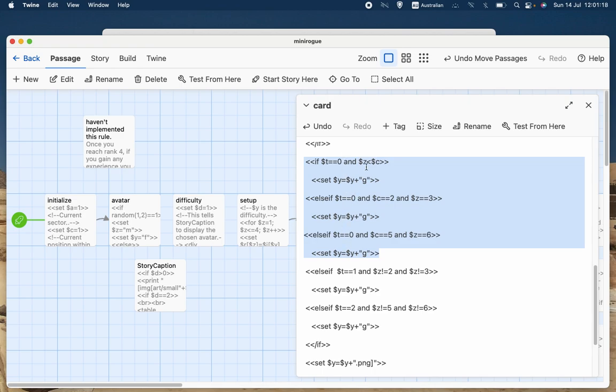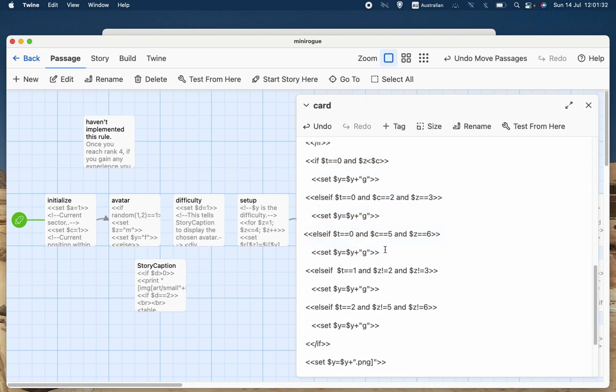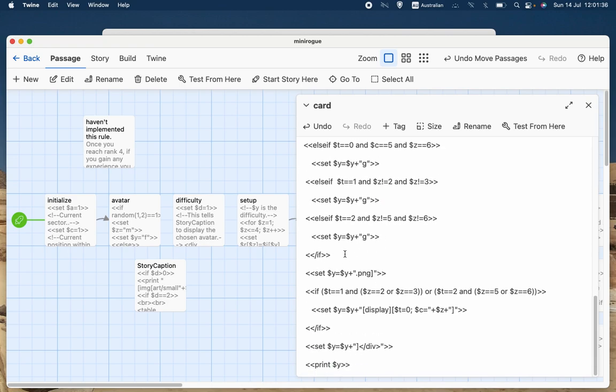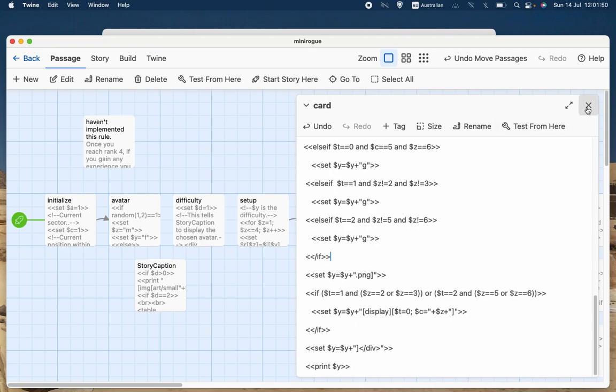If T is 0, we want to get rid of everything in the past, and also if we're on card 2, we treat 3 as being in the past, and if we're on card 5, we treat 6 as being in the past. So it's not strictly necessary, but it makes it easier to think about what the code is doing, or at least I found it so. So we go through all that code. We may add a G, and then we add the .png, and we add the rest of the code that's necessary. And that's basically how it works.